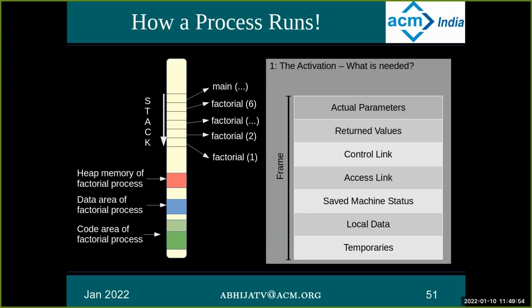So what does a function call have? The function call would typically mean that there are some parameters that are passed, and the function is going to perform some computation and return the result. The function that is going to call will be called the caller, and the function that will be called is the callee. What is it that I need in order to perform activation? I need the actual parameters to be passed from the caller to the callee.